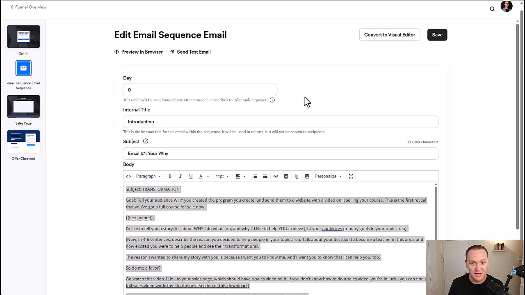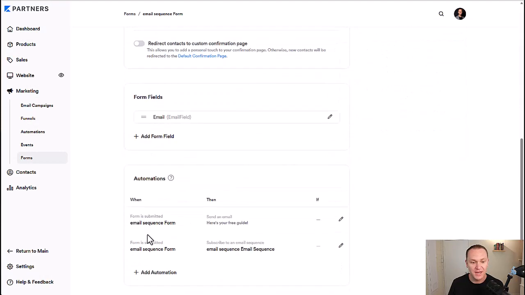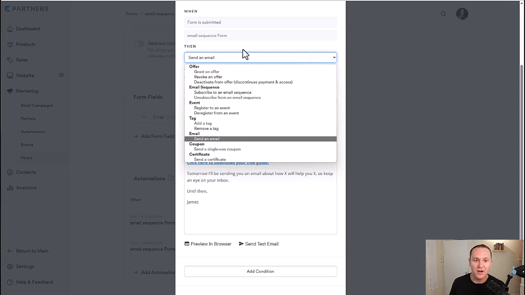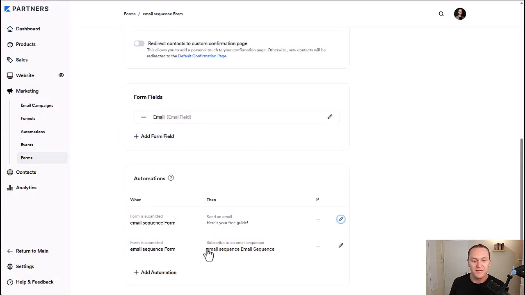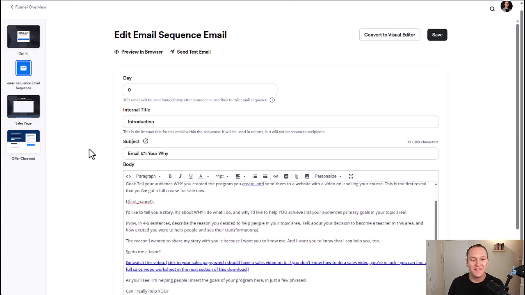So it's immediately sent for someone, or you can do what I showed you where over in the form, you can send an email here as well. Okay, it's kind of up to you what you want to do. If you have multiple different lead magnets that point to the same email sequence, then it's more beneficial for you inside of each form to send this email or to have the automation where you send an email. Because if you had 3 different lead magnets or even just 2 different freebies or lead magnets, and they both sent the same exact email right away, then they wouldn't get the right guide.